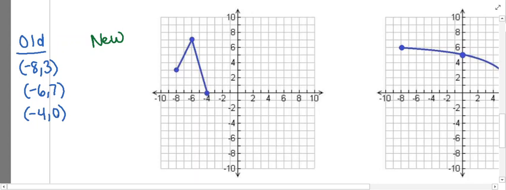Now please understand that these three points that have the circles on them are not the only points on the graph. The graph is made up of every point that's in blue, even the ones that don't have the big fat closed circle on it. It's just that these three points are the ones that are emphasized. The way that we're going to do this is we are going to move the three points, and once we move the points, that will move the entire graph. So let's see how this works.